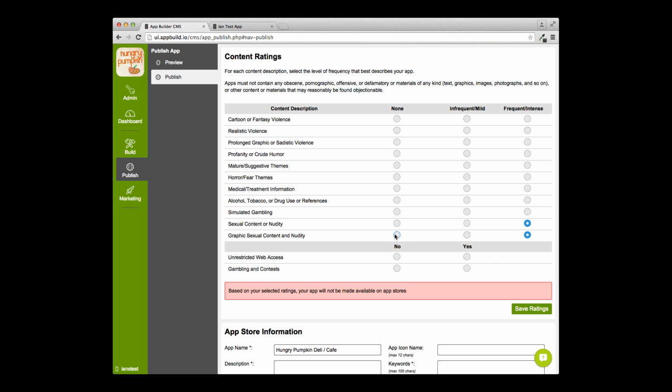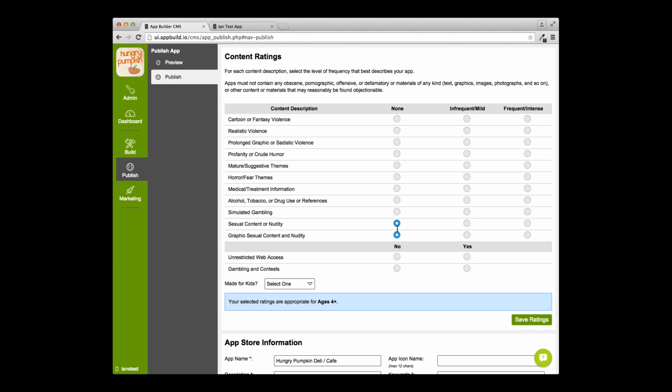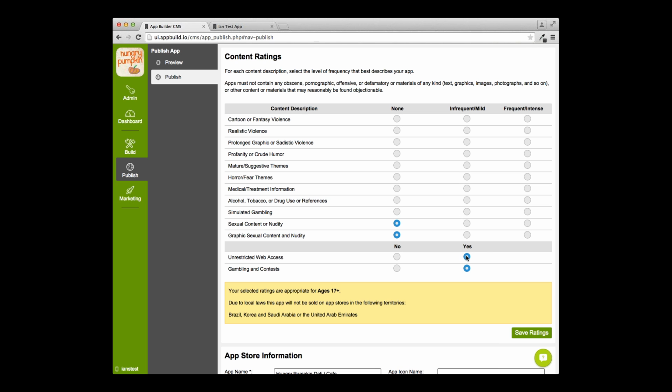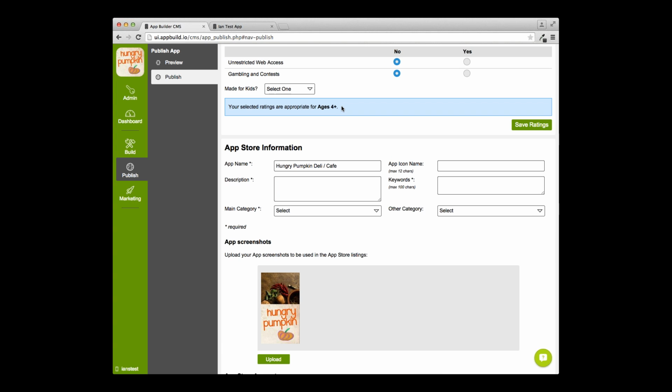So again, this is just a little guide to not fall into their trap of selecting ratings from their options which actually mean your app won't get approved. That's an important one to have. The same goes for gambling content, etc. It will restrict your app in certain areas. For example, if you've got an app that's going to be hot in Brazil, don't check that it's got unrestricted web access or gambling content. So this is hopefully a useful feature that will ensure your app's got the right rating and that you're sending the right rating to Apple as well.